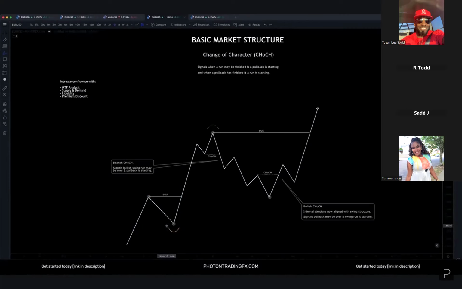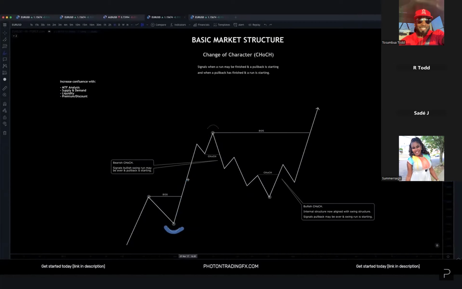So now we expect that that higher low will be protected, right? There's a vested interest in that low not being breached. Big money has stepped in to cause that higher high. So when price breaks to the upside, we expect price will pull back, but it shouldn't breach this low here, okay?